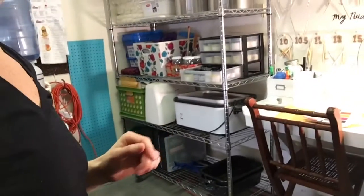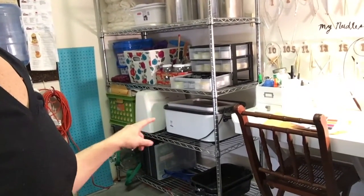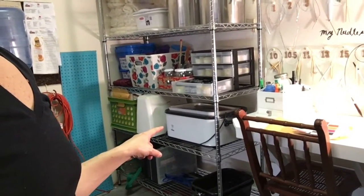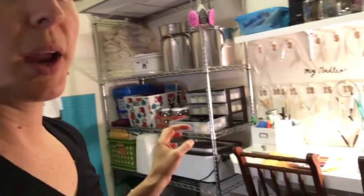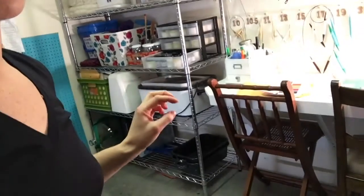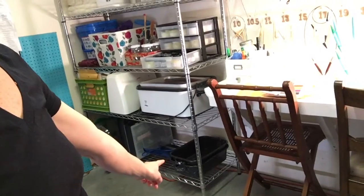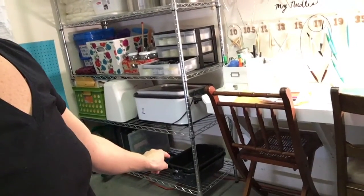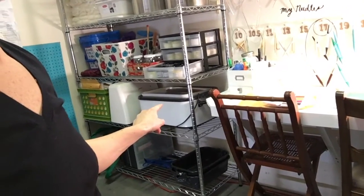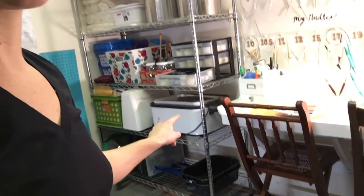So if you can see over here, I just picked up from our thrift store an electric roaster, which is really cool because it has specific heat settings. It has a steaming rack, so I can do steaming in there to heat set, and I can also do some kettle dyeing in there too. I also have, down below, some regular roasting pans. Again, I picked these up at a thrift store, super cheap. Those are enamel coated. This is enamel coated. Yeah, so those are some things.